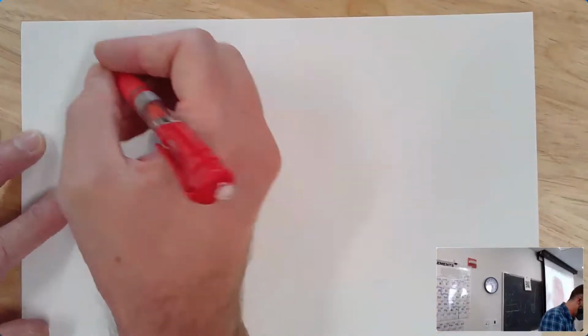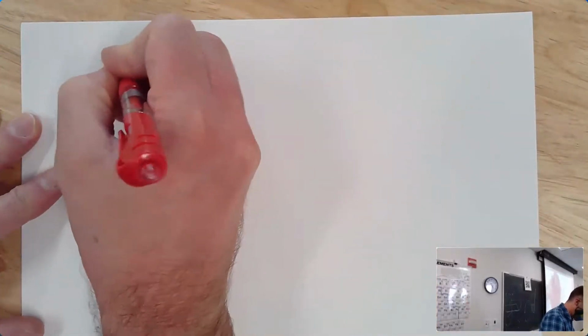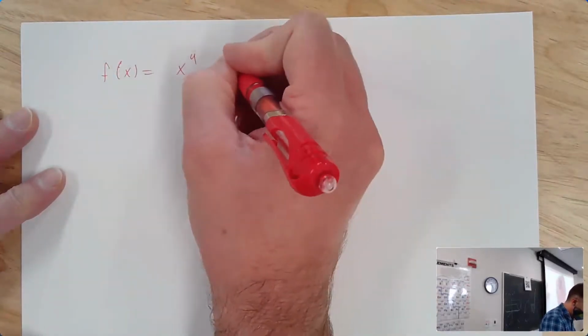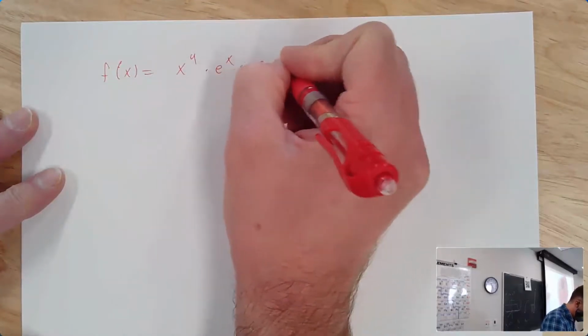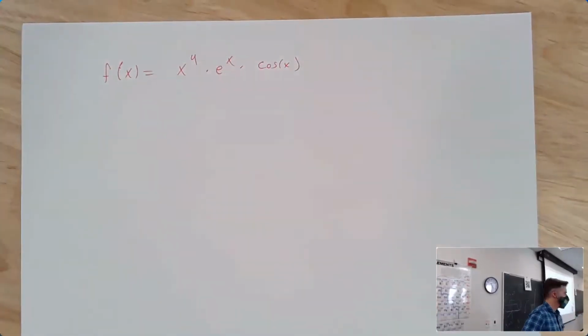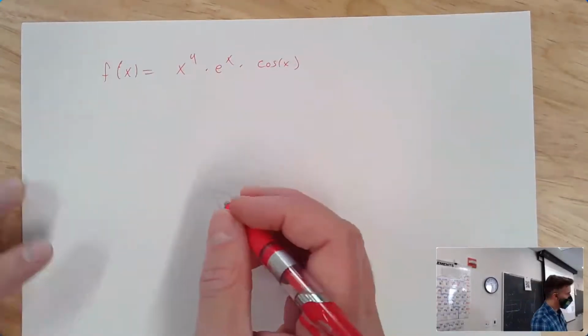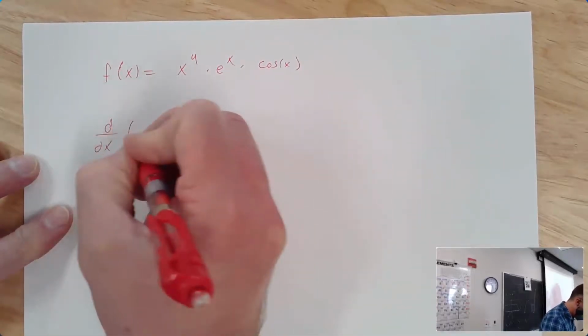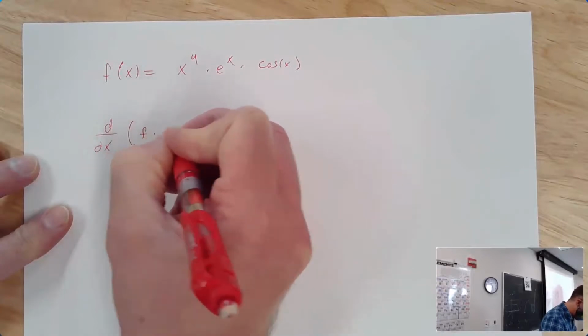So we should look at this. I want to find the derivative of f of x equal to x to the 4th times e to the x times cosine of x. I've got a product of 3 things. So the problem with the product rule is the original version is really only good for a product of 2 things. You have a function times another function, it's the derivative of the first piece and the derivative of the second piece. In fact, before we do this, let's look at a very general product, the derivative of a product of f times g times h.